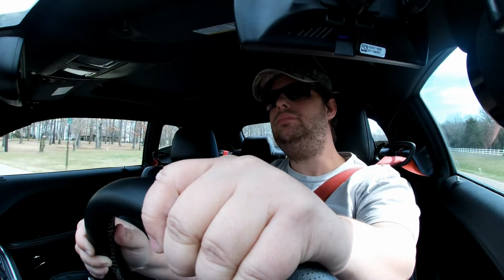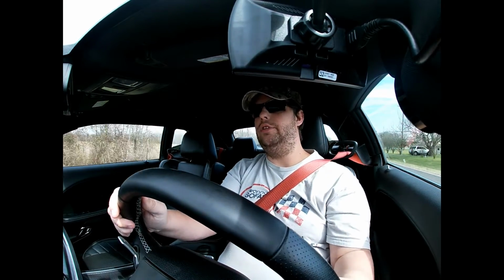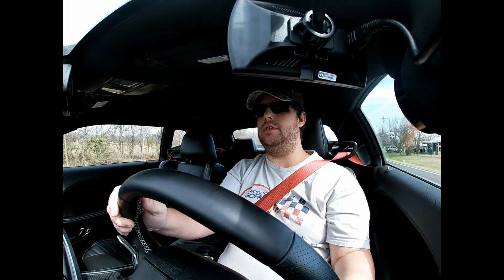To me, I just like these cars because they're a true muscle car. They're big, they're bulky, and they're muscular. So with that being said, I just want you guys to understand how these cars are and what to expect if y'all modify yours to this level. They don't drive like stock. They drive pretty close. It's not like you can't live with it.